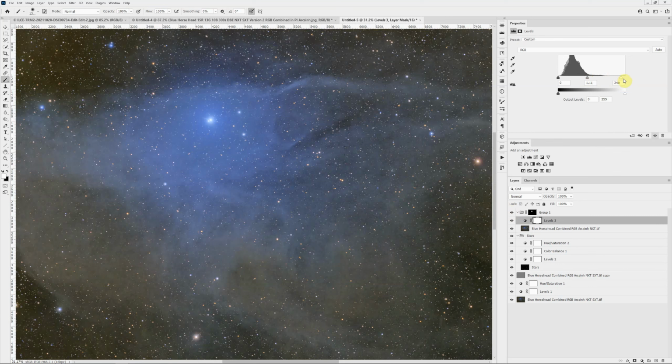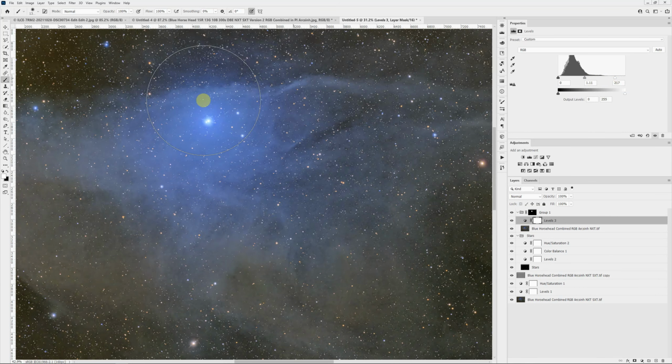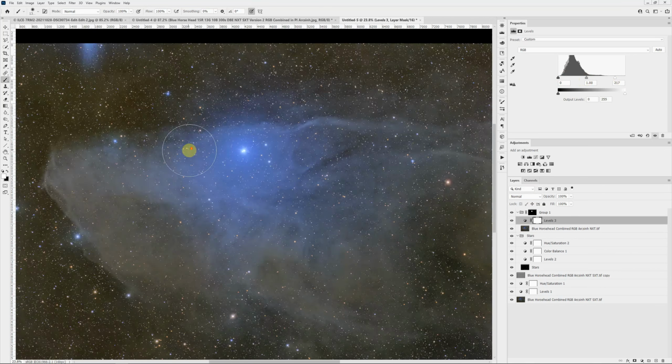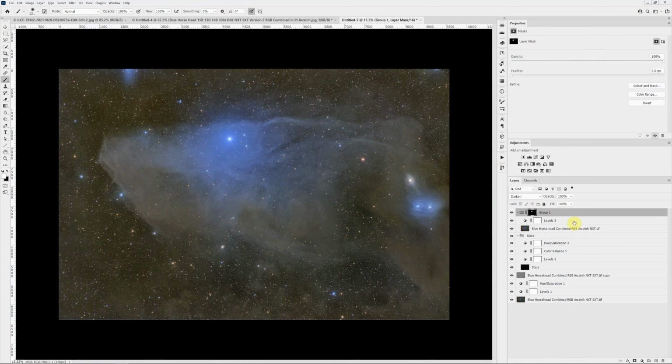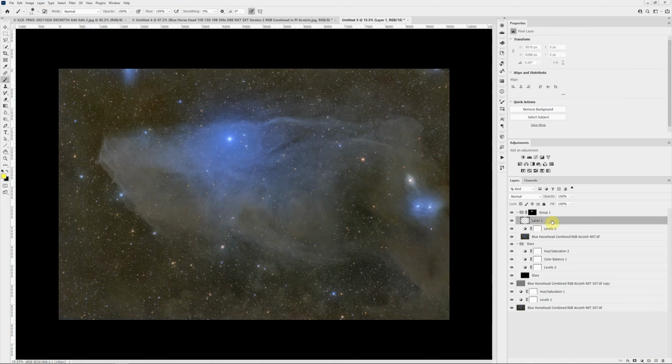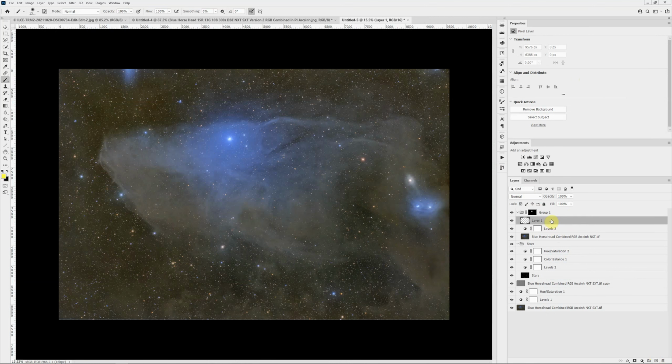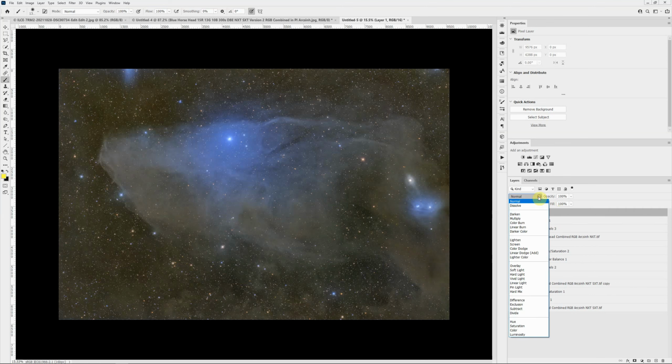And if we want to brighten up that area even more, let's tweak this a little bit. If we want to brighten this area even more, let's add a layer at the very top. And since I had a group, my active layer was the group. When I added this blank layer, it added inside the group. That's kind of default Photoshop behavior that you need to look out for. We really want it to be above the group, so I'll move it up to the very top of the layer stack. And again, I'm going to put this in soft light blending mode.